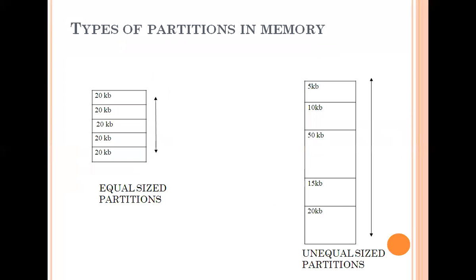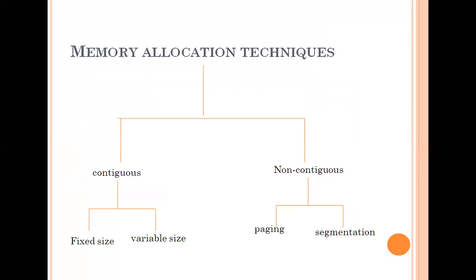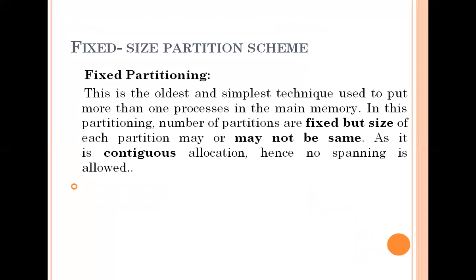Like in this diagram, with unequal size partitions, we have already made sure that block 1 is of 5 kb and block 2 is of 10 kb. These are of unequal size, but their sizes are fixed, meaning we cannot change the second block size. If we have kept it at 10 kb, then it should remain 10 kb. We can't change it. And if some process demands this block, then we should allocate the entire 10 kb to it. It's up to the process whether it uses 10 kb or 1 kb. Next, we can understand it with the help of an example.